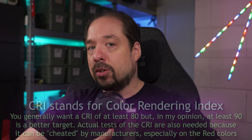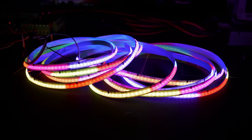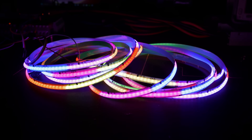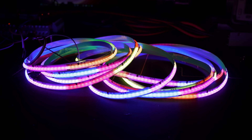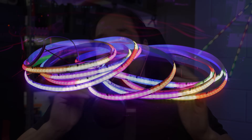This new COB RGBW strip uses up to 35 watts for the dedicated white channel for the full 5 meter strip — fair levels, but no comparison to the 28.8 watts per meter CRI 95 analog strip I use in my studio. All in all, I think this RGBW variant certainly has its place. I kind of wish it had smaller, more zones to make animations prettier, but I think this is the best they can currently do. If you want both RGB effects and a decent white in a single strip, it's basically the only one out there right now.